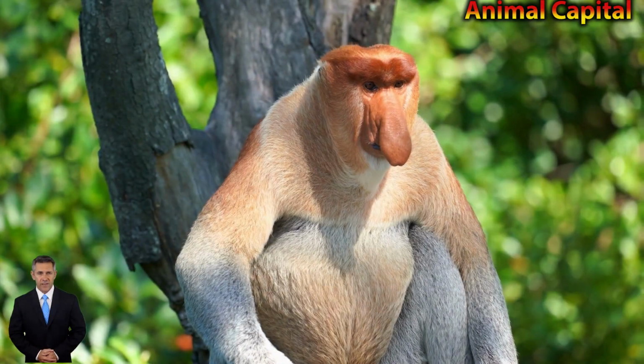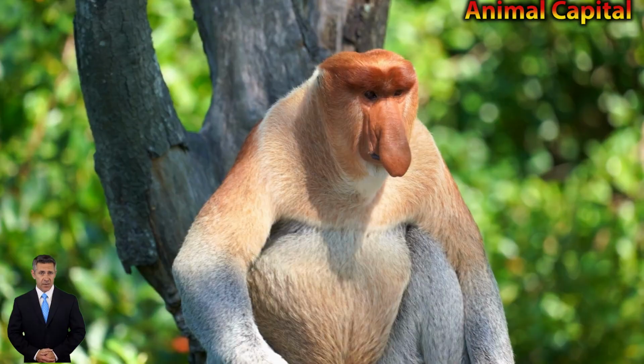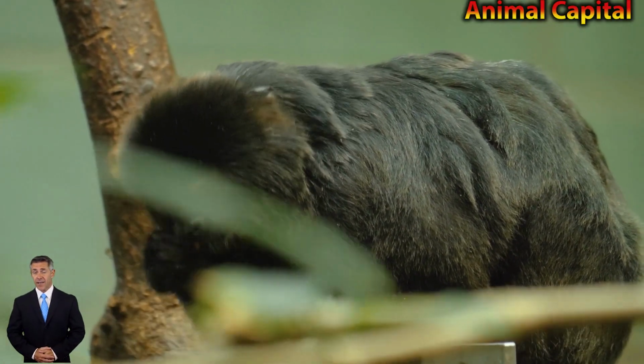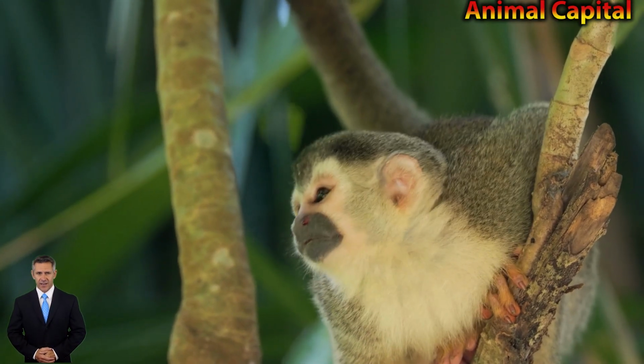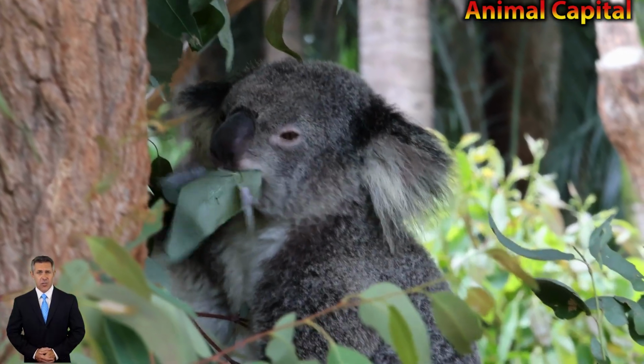There are 5 species of Old World monkeys known as baboons: the olive, yellow, chacma, hamadryas and guinea baboons of the genus Papio. The mandrill, which is the monkey with the colorful face, was once classified in the same genus as the baboon, but was moved to its own in 1970.